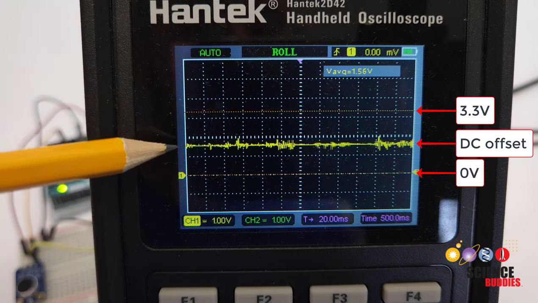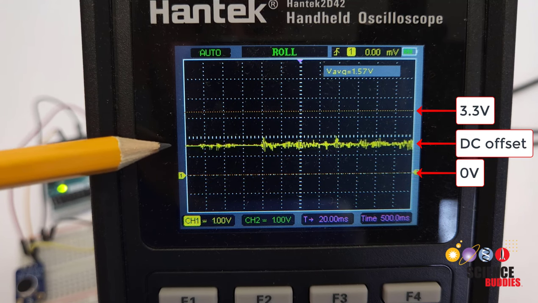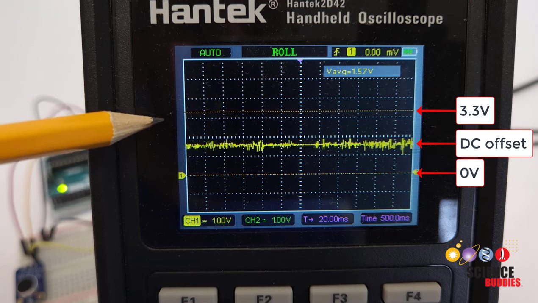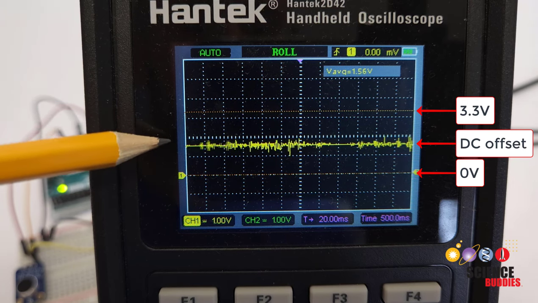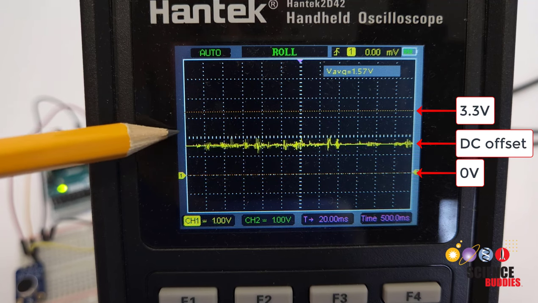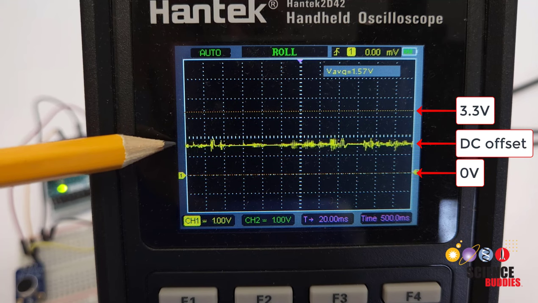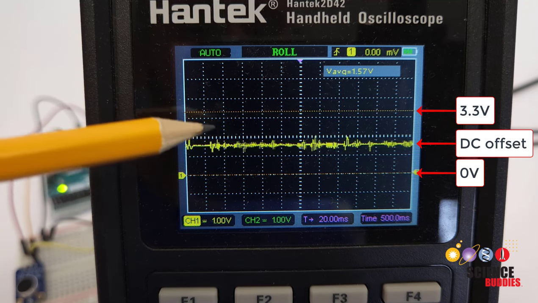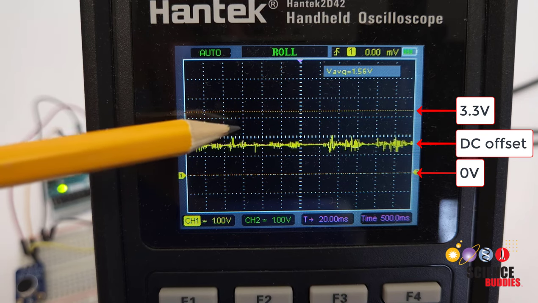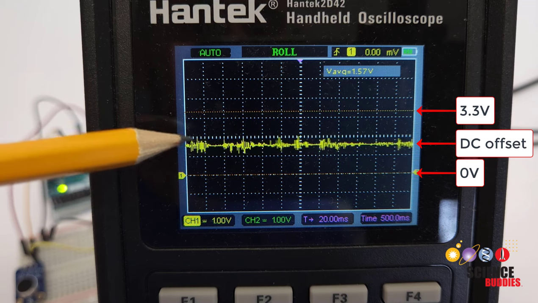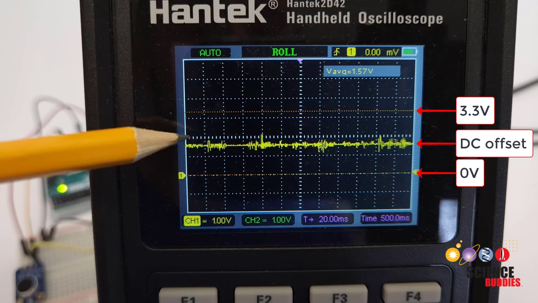So again, the DC offset or the neutral value of the microphone when there is no sound is halfway between zero volts and 3.3 volts. That means when we read this sound into the Arduino with the analog read command, it doesn't just mean that the bigger the number, the louder the sound. The amplitude of this waveform needs to be calculated as the difference between the actual recorded value and that neutral or baseline value. So you see that louder sounds oscillate up and down above and below that neutral value, so you could have a positive or a negative difference depending on how you calculate it. And you will then need to take the absolute value of that difference to calculate the loudness of the sound.